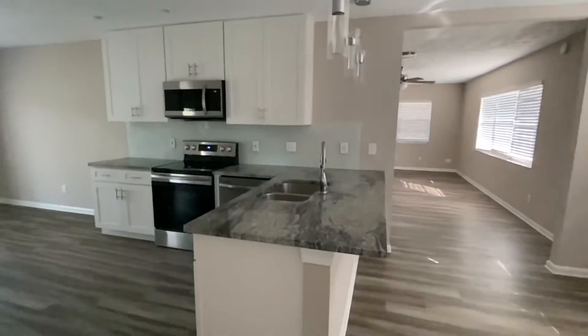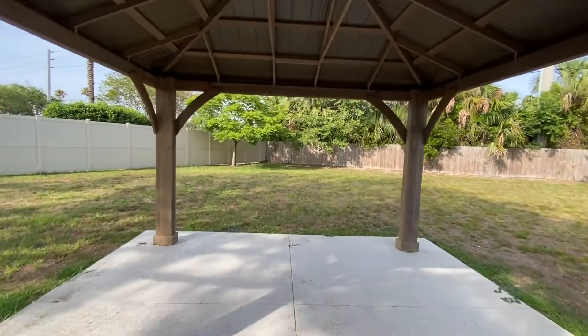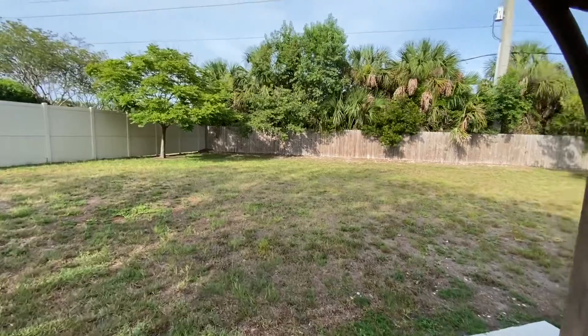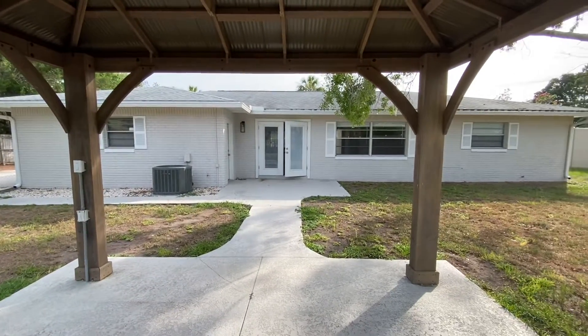So there you have it — I like it. One last look at the backyard: you've got the nice gazebo for shade, so you can come out here while the kids are playing and watch them run around. So there you have it — two rental properties very close to each other on Seabass. You've got 14 Seabass with the pool, the mother-in-law suite, and the little extra building for a studio, yoga studio, artist studio, or office. And then you have this house, 19 Seabass, a 3-2 with a really big yard in great shape. Both of them in Dolphin Cove, right in Ponte Vedra, in the great school district. They're available now — if you have any interest, give me a call and I'd be happy to show them to you.